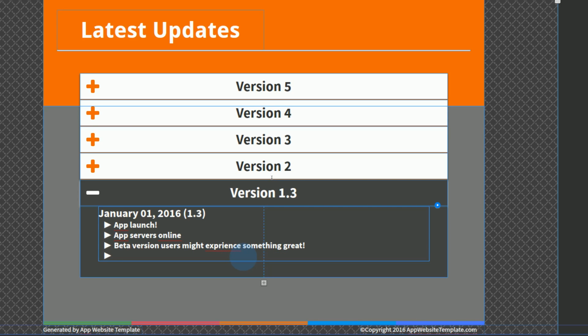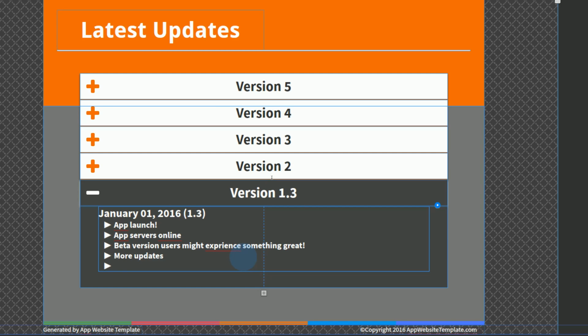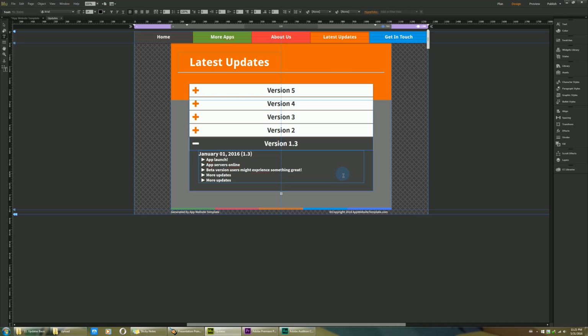One great aspect of this template, how it's built, is that as you keep on typing, if you type additional lines, say more updates and more updates, the box expands and maintains the good spacing that was originally built into this template. Clicking outside of the template, outside of the widget, exits out of editing mode.